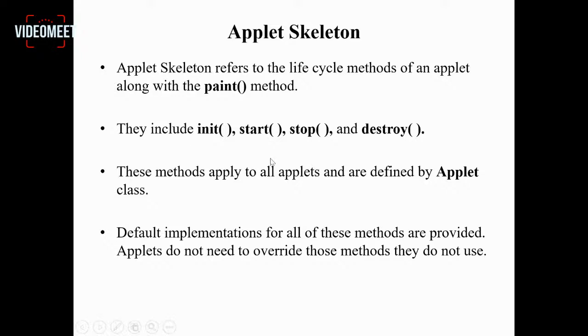Right? See how the sequence of these methods will be called during the entire life cycle of an applet. What do we mean by life cycle? The moment the applet is created on your computer system, first it gets initialized, then it gets started. Whenever you start the applet, it will start displaying a window on the screen.